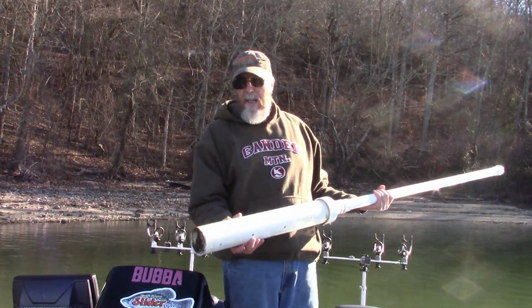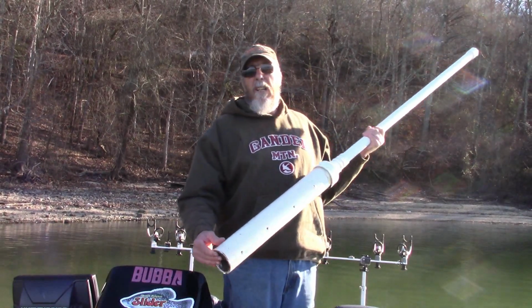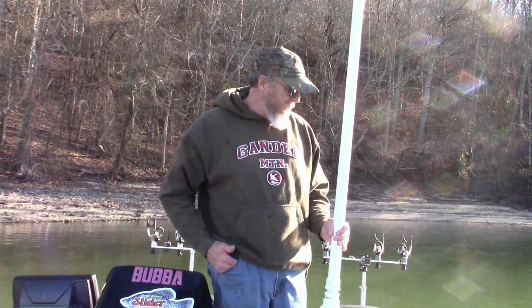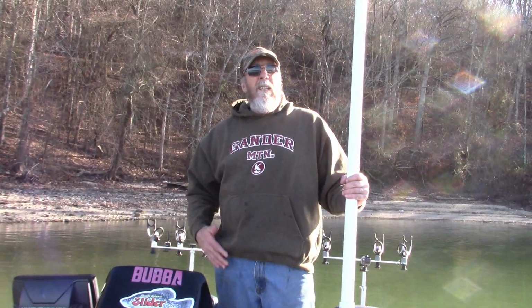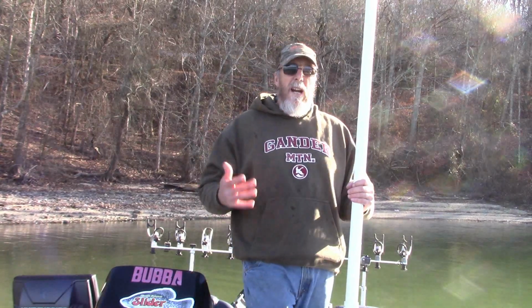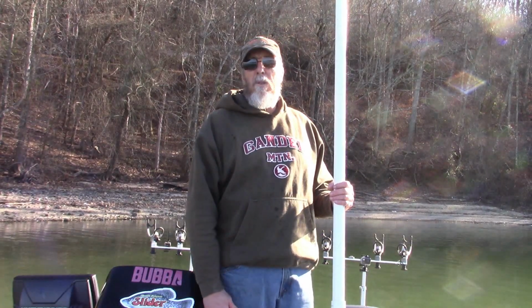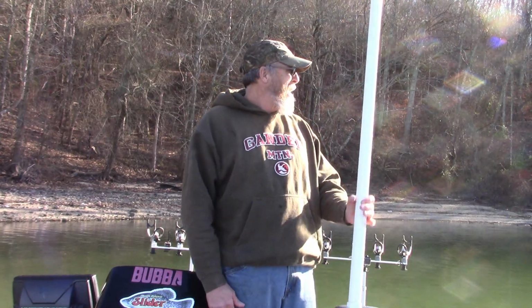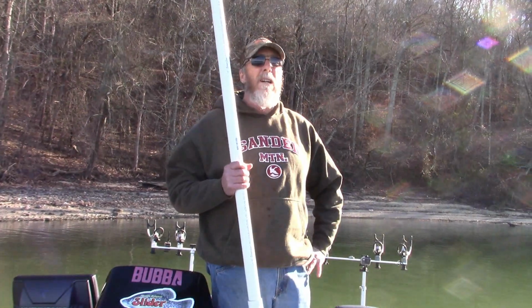That's something you might think about doing. I know a lot of folks don't like to put concrete or plastic buckets or something like that in the lake. This is a great alternative to it. You're just taking something natural, you can take a wooden stick or a bamboo, cut it up in certain lengths. You make them as long as you want to and just drive them into the bottom of the lake. You're not really throwing any kind of chemicals or anything in it that might possibly cause something later on down the road. And the fish will all benefit from it. If you never come back and fish it, it'll help it out.